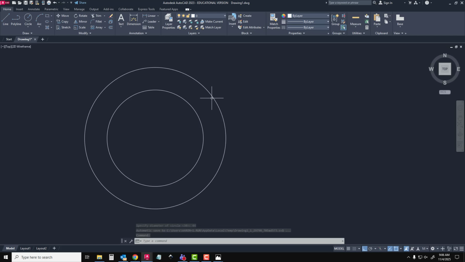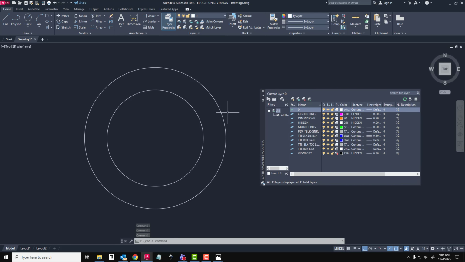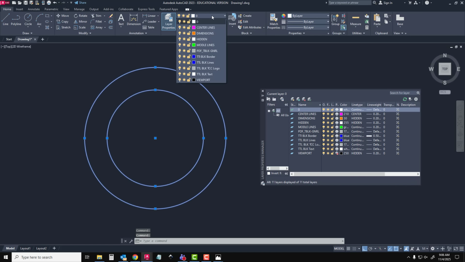We've made the geometry, but remember this needs to be model lines. So you can either do it this way or you can start a different way. By meaning I'm going to go to layer properties. I'll bring my window over here. Now remember, these are model lines. They're right here. Now if I click on these lines and I come to the drop down, I can make them model lines because that's what they are.